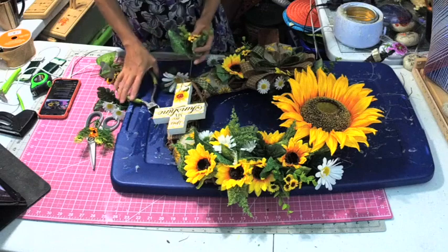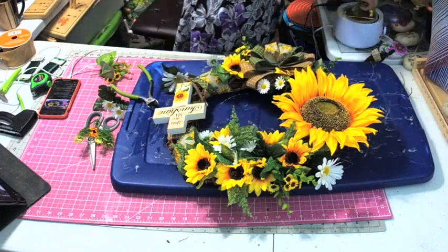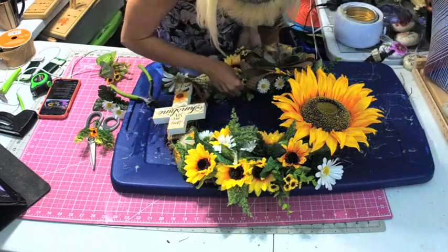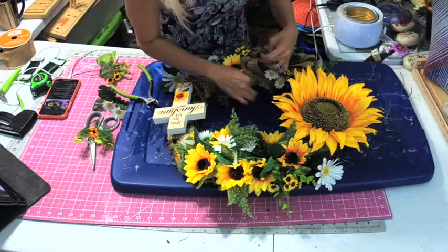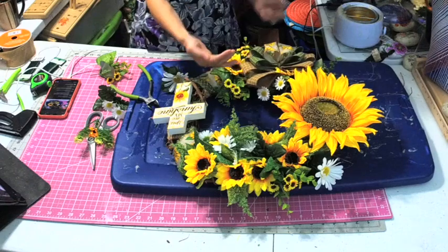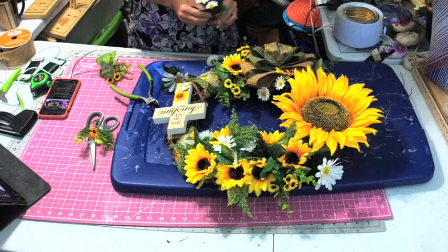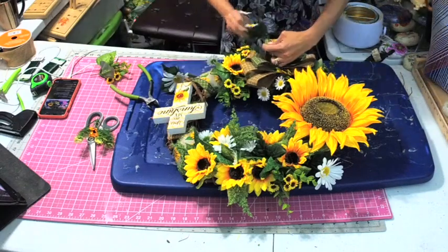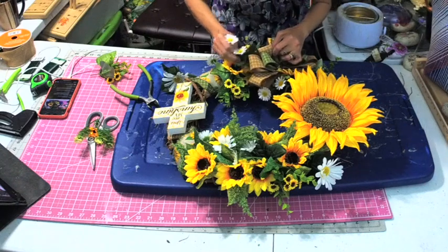Let's trim this up right here. And go inside here. See how it just tucked it right in. Not hard to do. Not at all. We're just filling it up so it kind of all goes together, okay? Let's take this and actually just put it inside right. Make sure there's nothing.